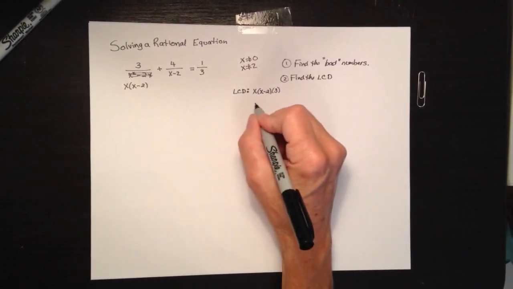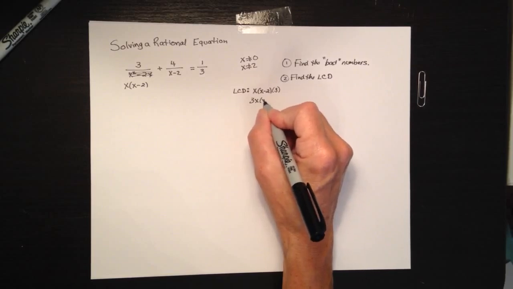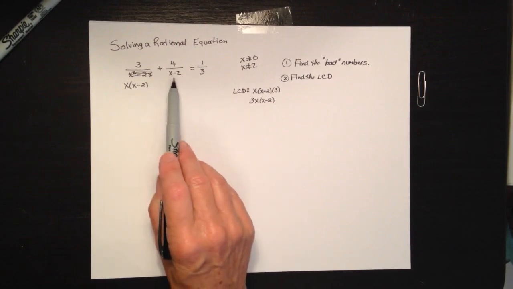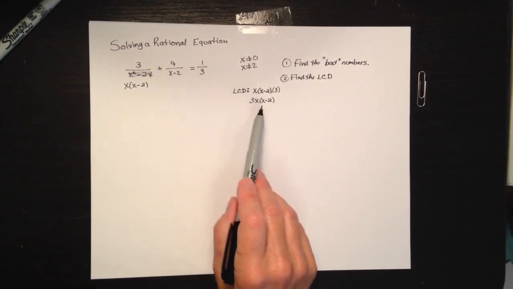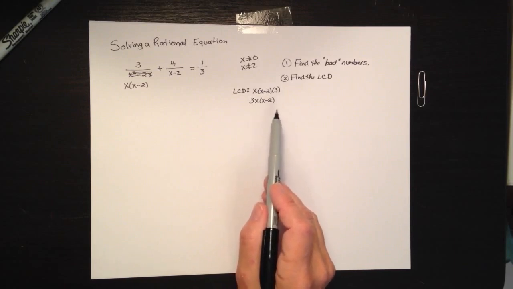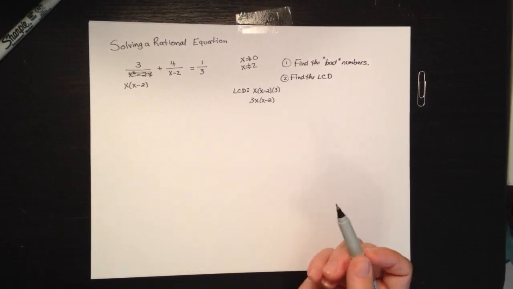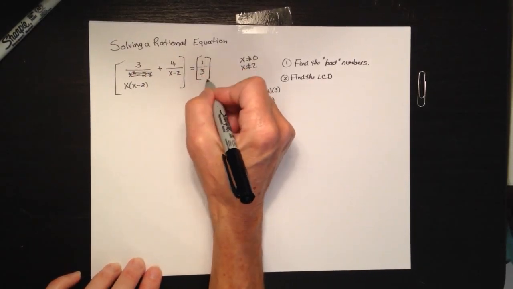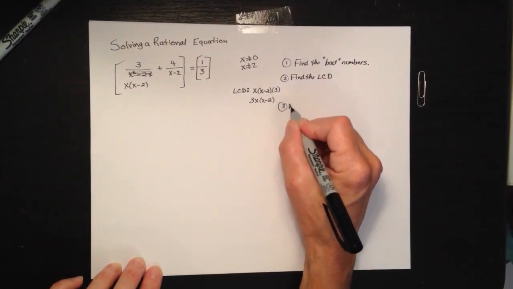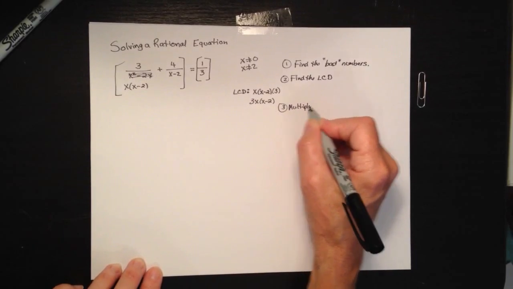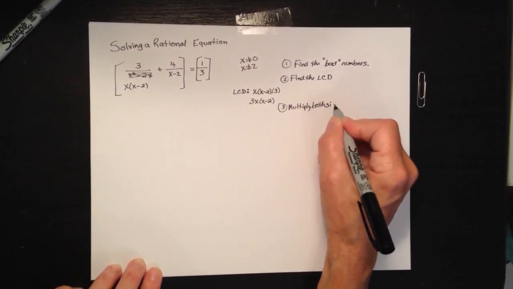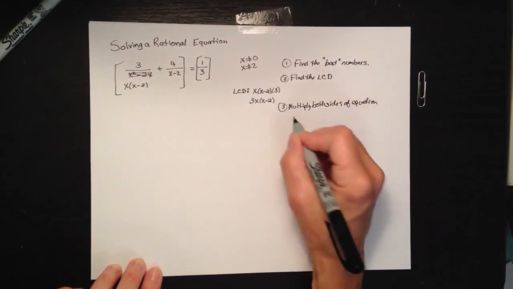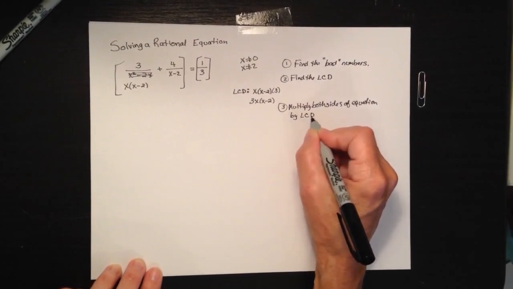If I want to rearrange this, I'm free to. I'm going to say this is 3x times x minus 2. And now if I went through the check, can this denominator divide into this? Can this denominator divide into this? And can this denominator divide into this? I would get yeses to those questions, and so I'm ready to go. This is my lowest common denominator. Now I proceed by multiplying both sides of the equation by the LCD. So that's step 3: multiply both sides of the equation by the lowest common denominator.